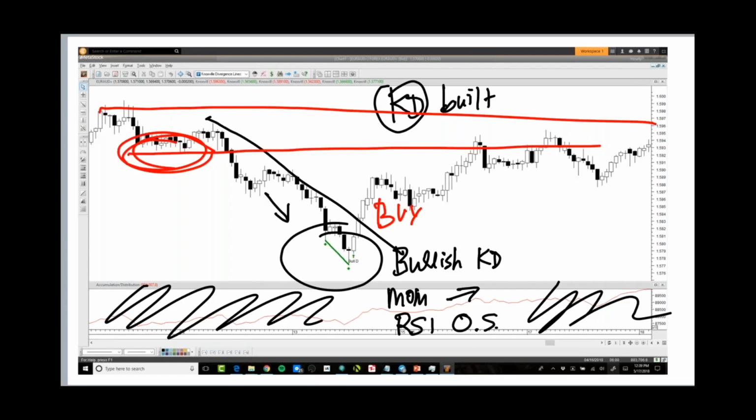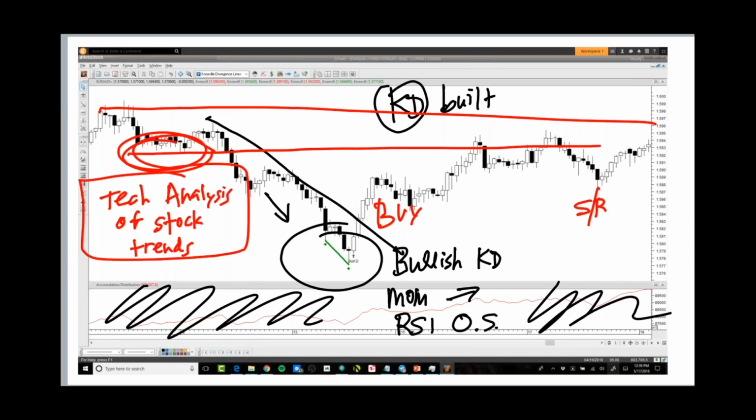You want to make a lot of money? Learn support and resistance. Buy Technical Analysis of Stock Trends. Worst book ever written. So boring. But it's the Bible of support and resistance. Buy it, read it, love it. Also, you could buy Pring on Price Patterns. That's another great book about support and resistance.